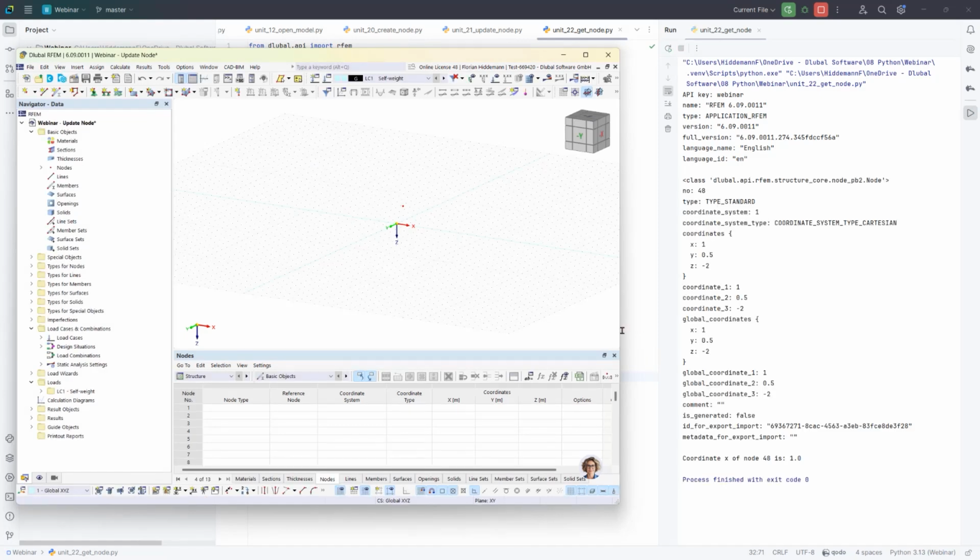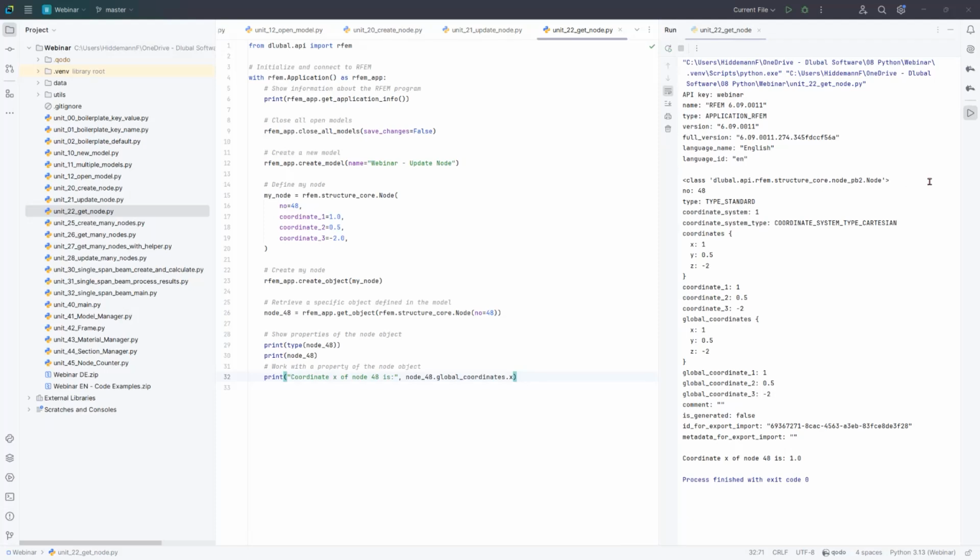So you can see the properties here. What we got back is our own definition. It's our own class built in the API. It's an element we got back, which is from the type defined in our API as a node object. And if you print this node, you can do this. This is the information which RFEM delivers you over your API.